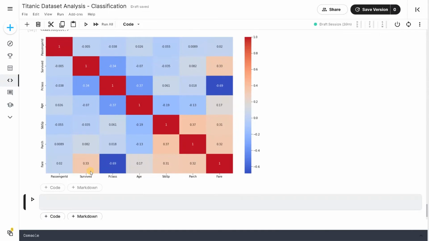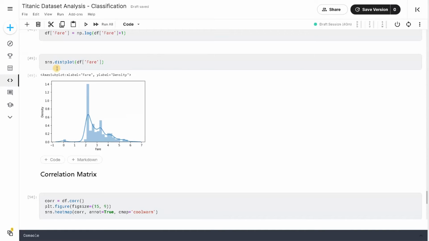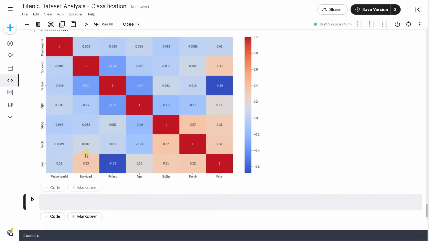In this triangle, we can see that fare has a negative correlation with the passenger class. I already explained with some attributes before, using the visualization, we can see the difference. And also using common sense, we can clearly see a relation between these two attributes. That's why it has impact. It also has some reasonable impact on the output class. So this is one of the important attributes, I guess. And we also did the uniformity using a log transformation, so that's also a plus for us. And here also the passenger class is important for survival.